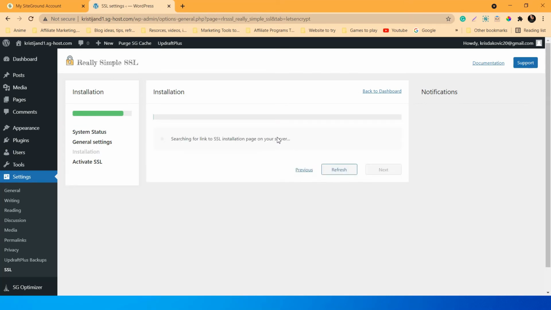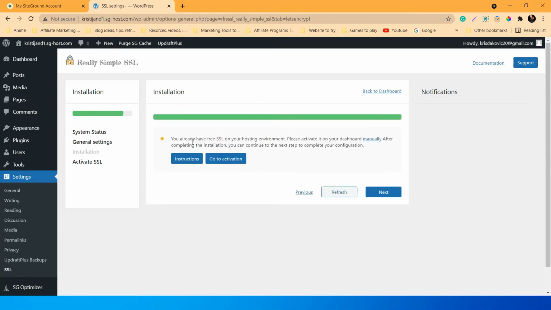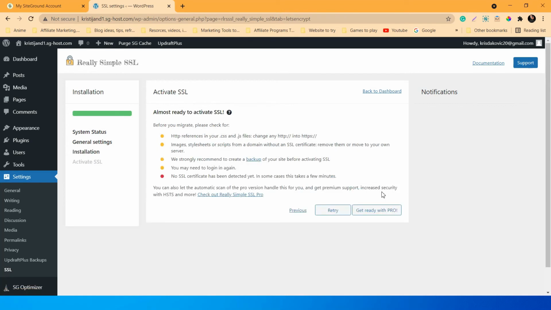As it is now, it will say you already have free SSL on your hosting environment. As I said, you can contact them if you want them to give you that key code certificate directly. They will tell you where you can manually install it. But I think this is much easier than going through all that. Just say next.